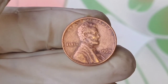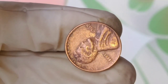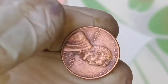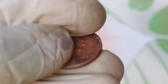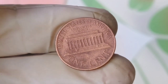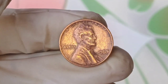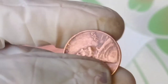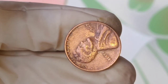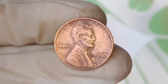While the Jefferson nickel has been in circulation since the 1930s, it was the 1967 version that became notorious for its numerous errors and mint mark abnormalities, which significantly contributed to its extraordinary worth in the collector's market. You might wonder how a coin that was originally intended to be worth just a tiny fraction of a dollar can reach such staggering figures. It all starts with the concept of rarity, and in coin collecting, rarity combined with specific errors often creates a perfect storm that drives prices skyward.